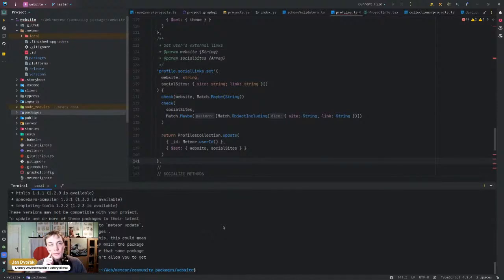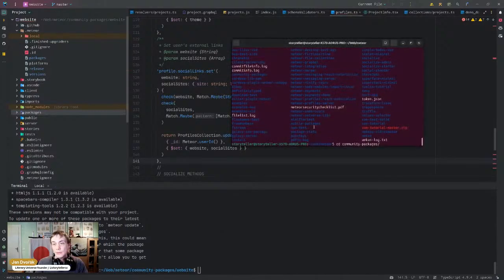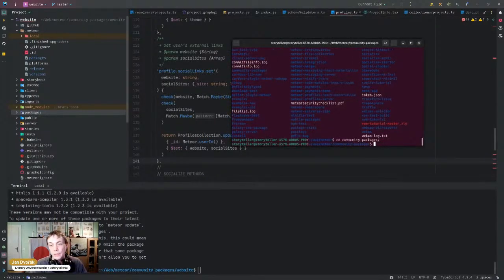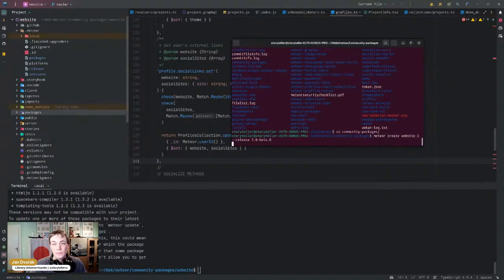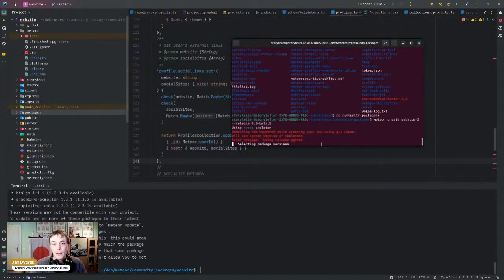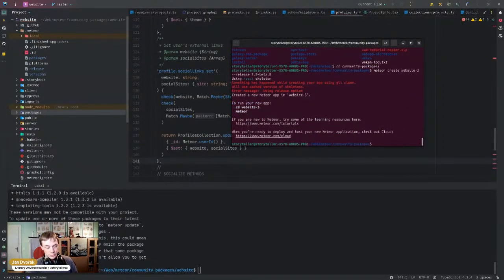What I am going to do here is cd community packages new and meteor create website 3 release 3.0 beta 0. Hopefully that's going to work using React skeleton as it should.